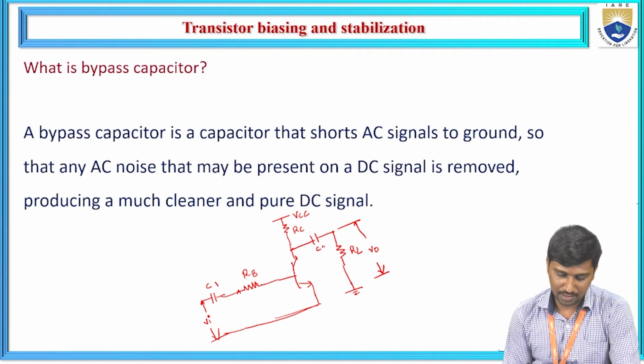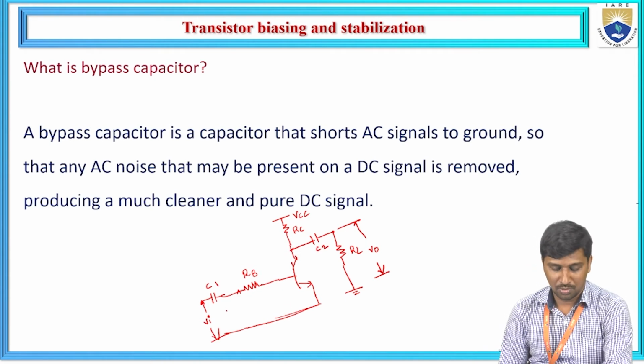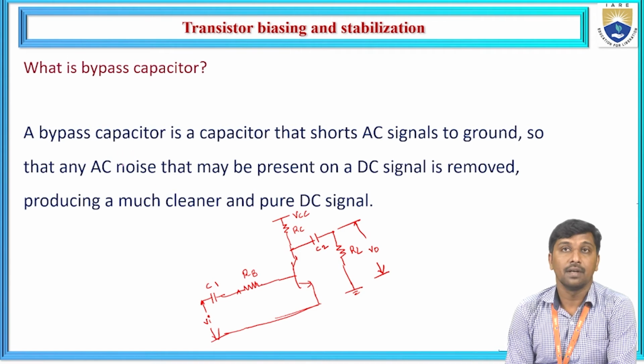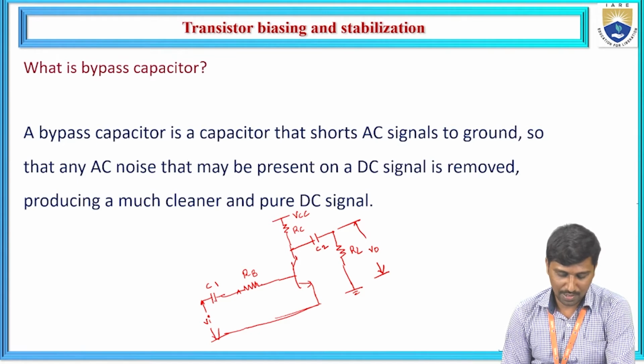Based on the utilization of the capacitor, it acts as either a bypass capacitor or a coupling capacitor. A coupling capacitor interlinks the given input signal to the terminal. Whenever it is shorted, the input VA passes directly to the base of the transistor. That is called a coupling capacitor.